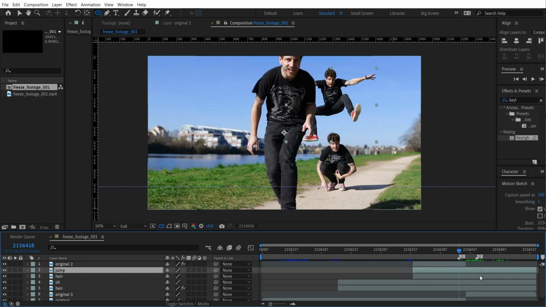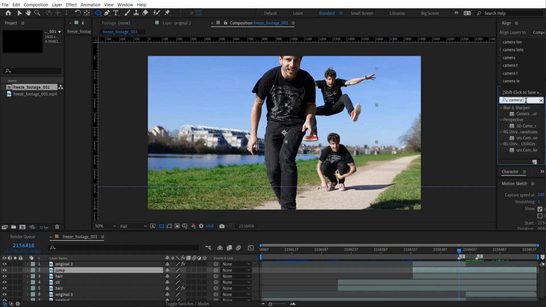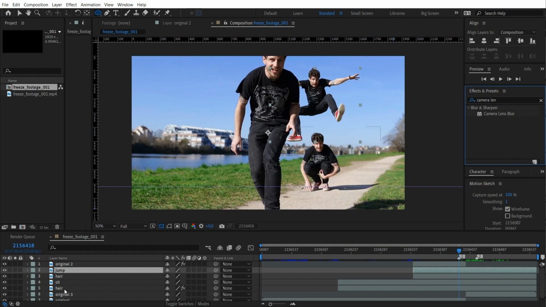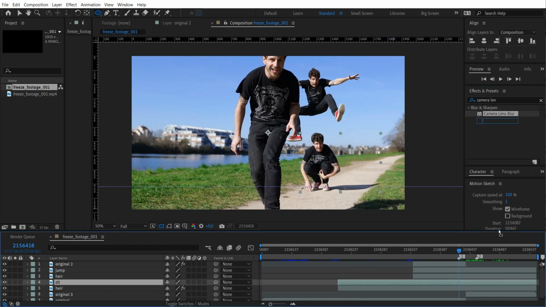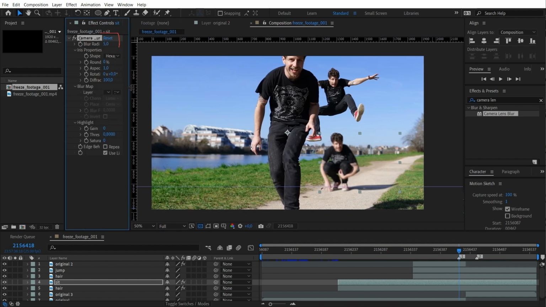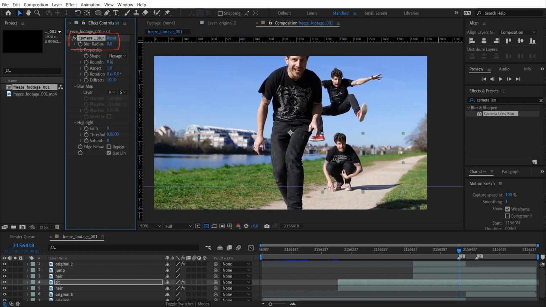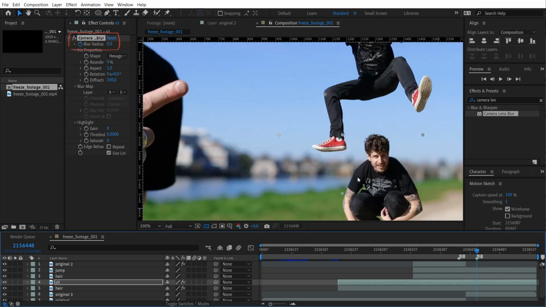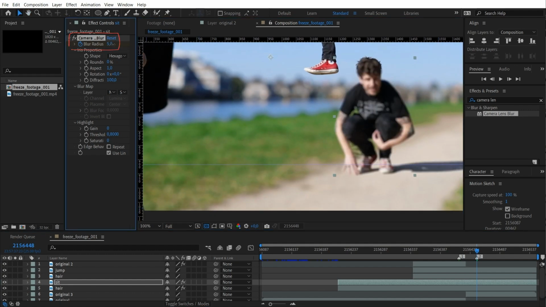So now I can go to the first marker and search for the effect called camera lens blur and bring it onto the SID layer. By default, this already is set to a value of 5. So let's bring this to 0 and also set a keyframe for it. And at the end, we just need to eyeball this to be as much out of focus, maybe something like 6.9.